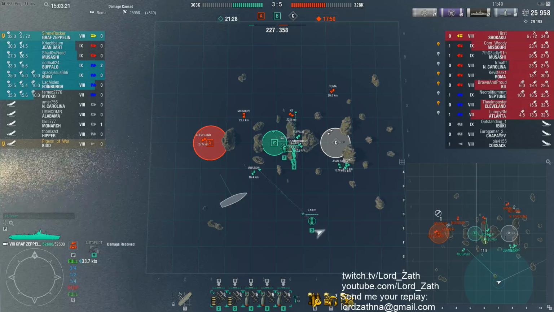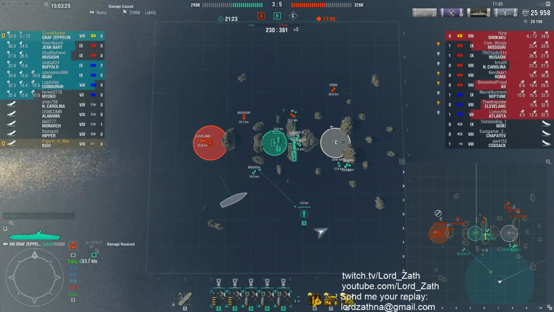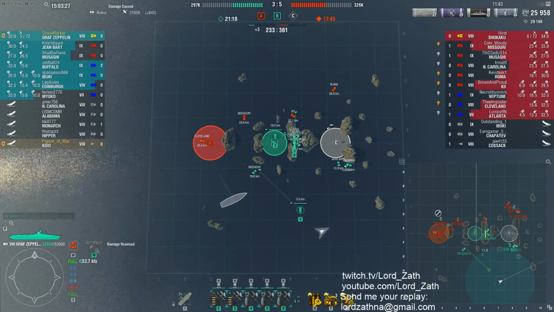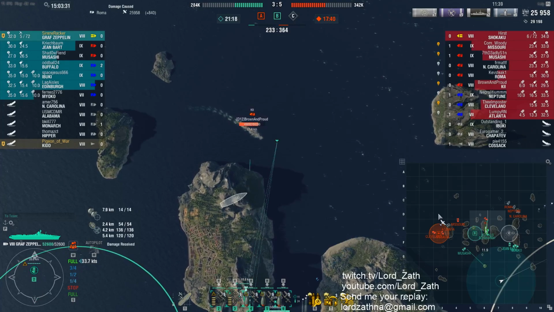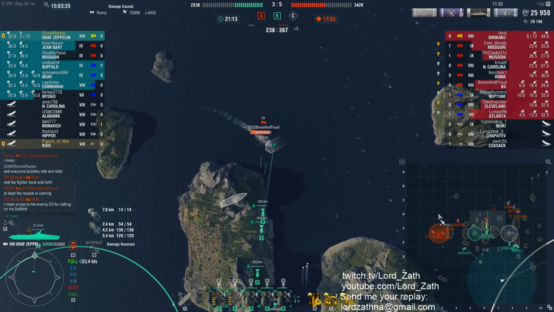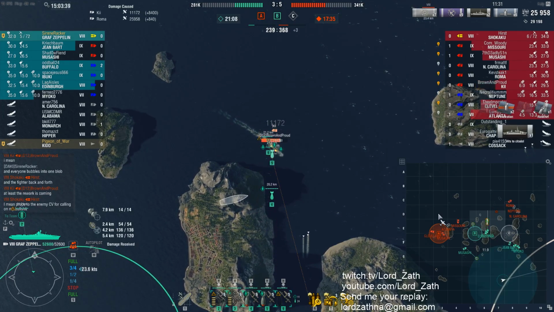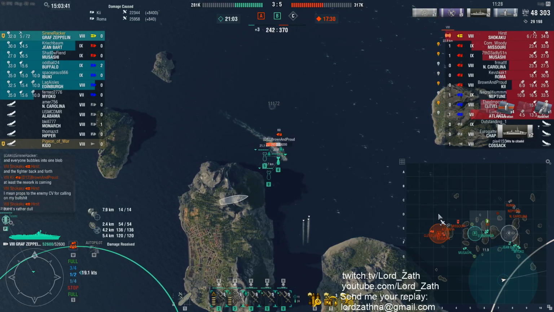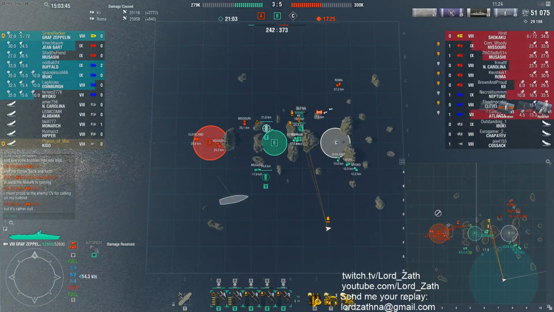Buffalo has to stay alive. And then you can help drop on the key. That's the key. Daniel dropping on the key. That's tough. He's turning in. Look at that. 1 citadel, 2, and that's it.